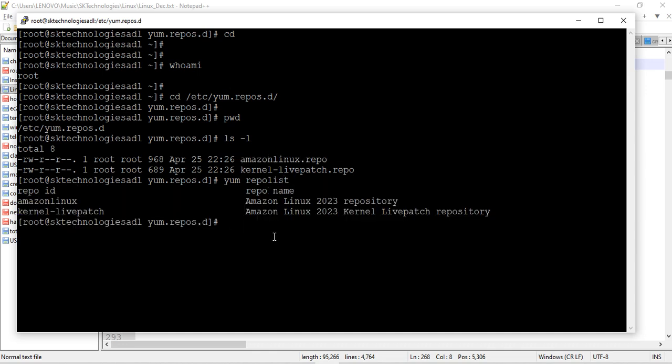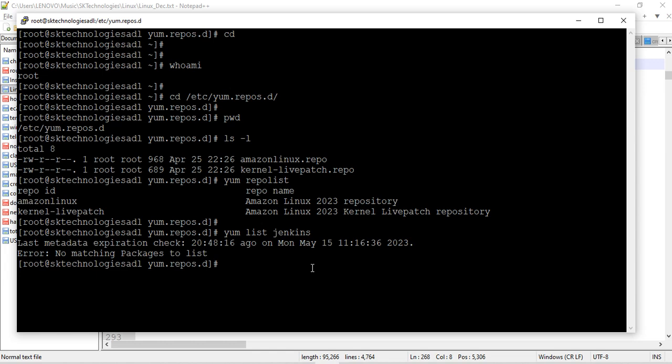Now I will configure, like, the Jenkins repository or Kubernetes. These are the external repositories. Let me check the Jenkins package with yum list jenkins. It won't show, because there is no respective repository.